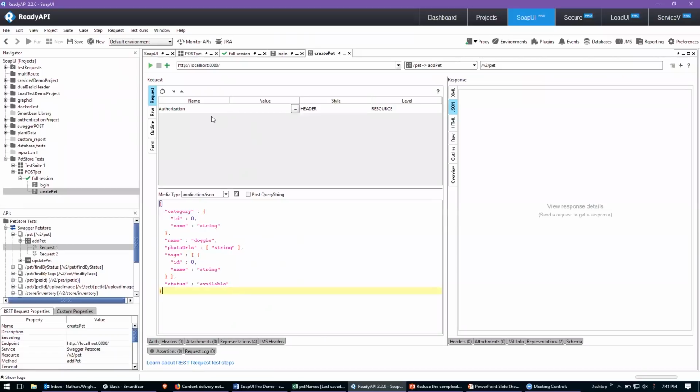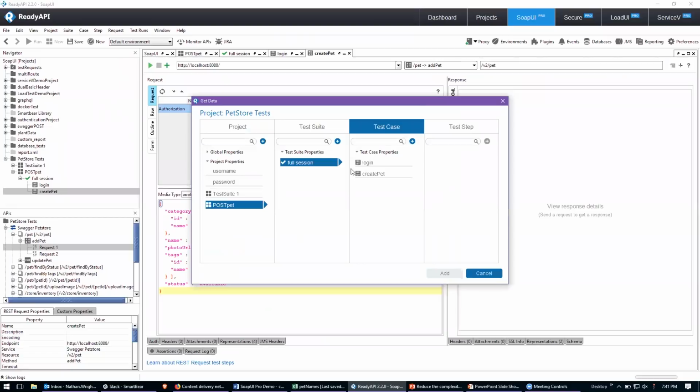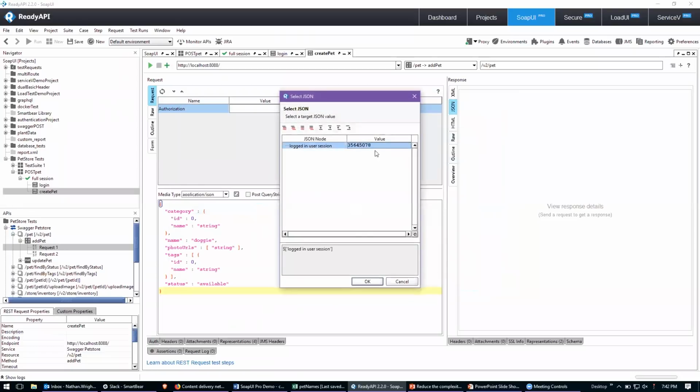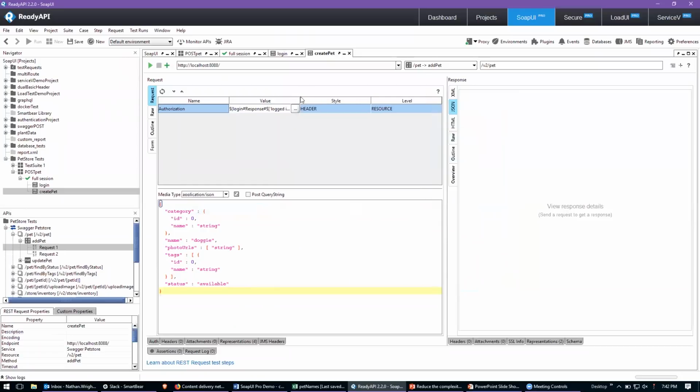We can see up at the top here, we have a field for authorization, and remember that we were issued that token. So let's go ahead and first create a reference to that using our login step. We know that we want to grab data from the response. The session token came back in the response body. So when we hit add, we can see that we access that now. And the JSON path that we were talking about earlier, depending on where I click in this menu, is going to be resolved for us. So we just click OK. And just like before, it's created this property expansion syntax for us. So super straightforward, whether it's accessing it from a property or from a previous response. Very, very easy for us to start to grab these values.